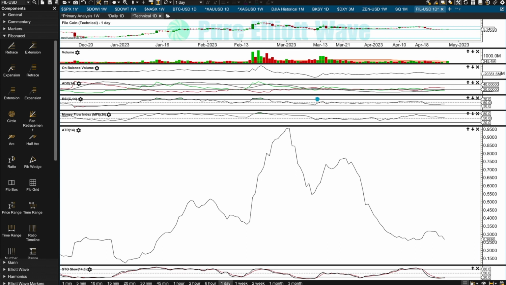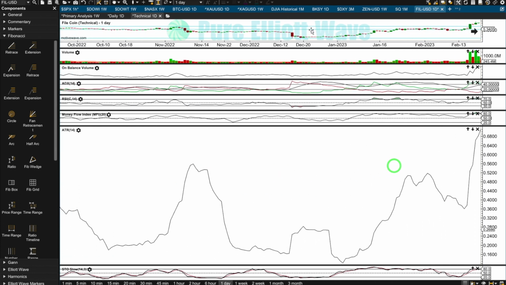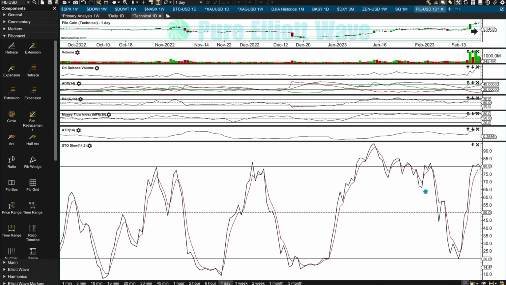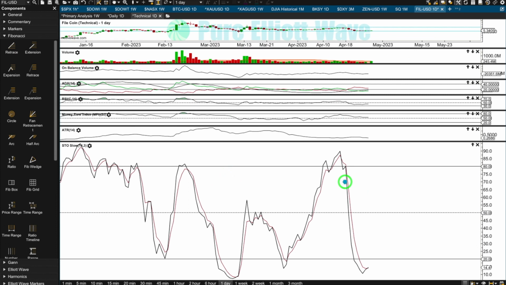ATR declining as price is moving sideways and a little bit lower, so there's a bit of weakness in this downward movement. Again, that supports the Elliott Wave count. At the end of the bear market, there was overall a decline as price moved toward the final low, with the exception of the final session, which was a strong spike. Stochastics exhibited bullish divergence, is currently oversold.